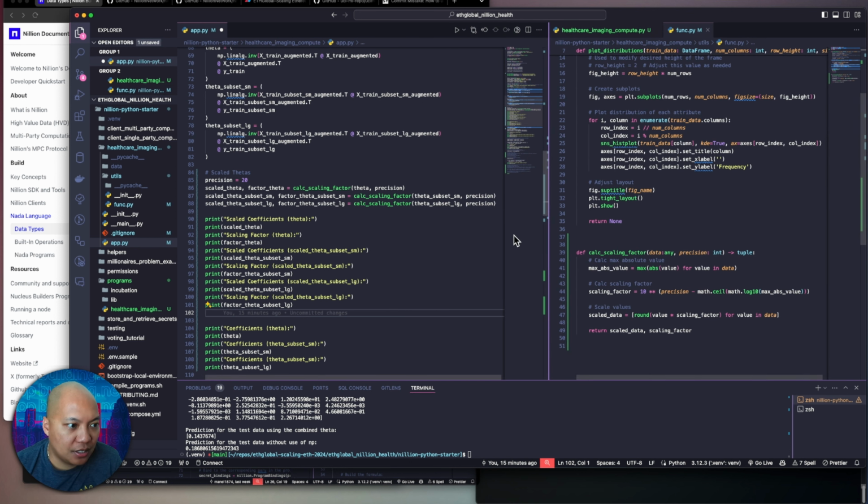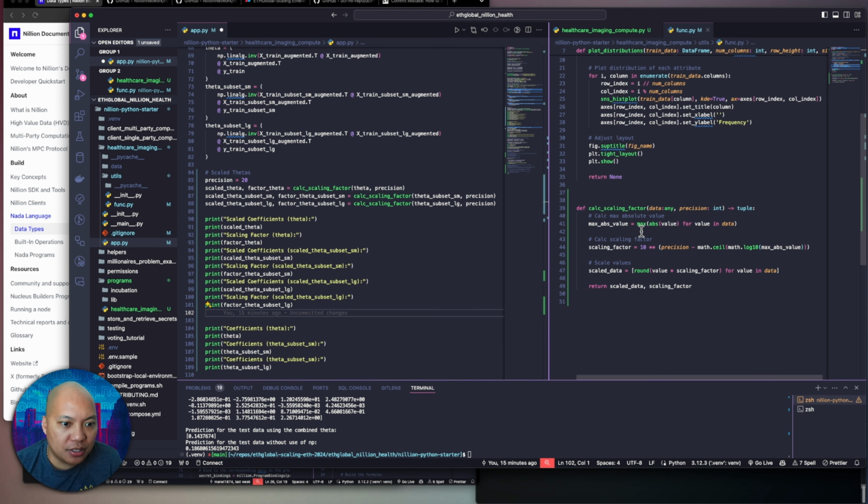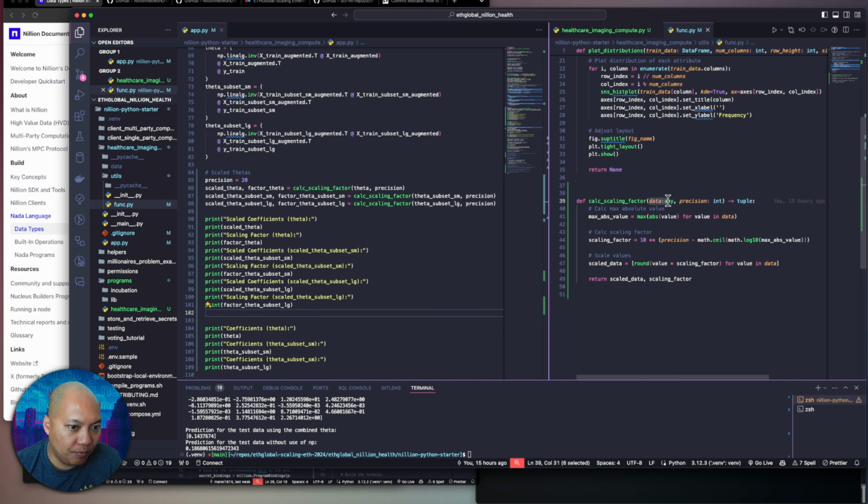But how it essentially goes is we want to pass in the data set, and then the precision here allows me to set how many decimal places I want to try and preserve in the scaling. And then we basically use math ceiling and logs to determine this.